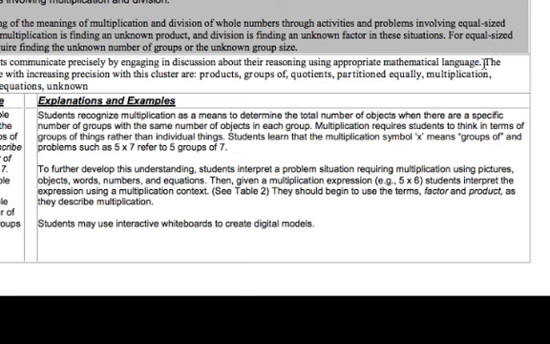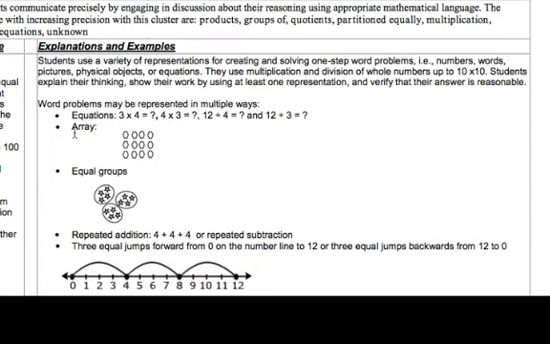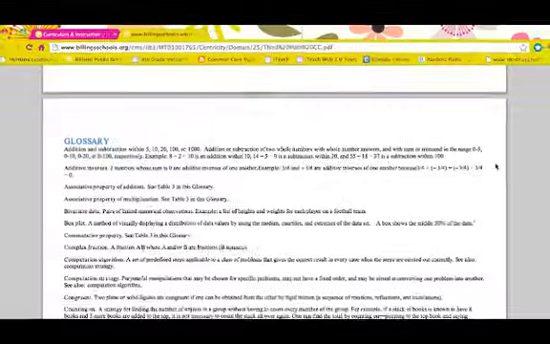I think a lot of times we read a standard and we interpret it and we think we know what it means, but I really do think having those grade level conversations about what that standard looks like and means is important, along with taking a look at this document and seeing these examples. Within those explanations and examples, you're going to see some great visuals.